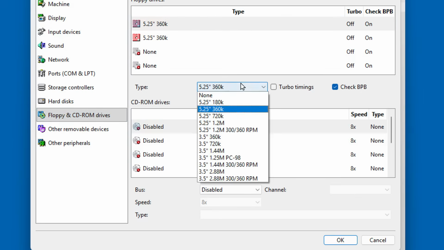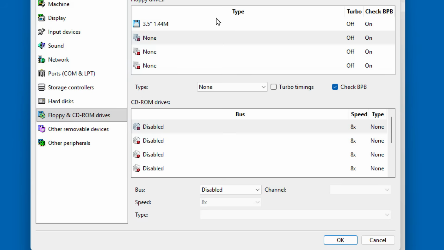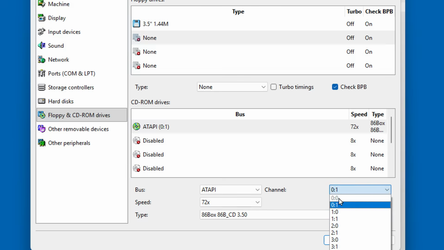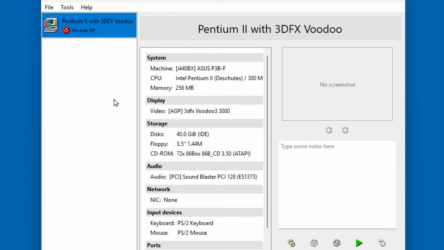So the first one here, we change that to a 3.5 inch, 1.4 megabytes. And this one I'm going to disable. Machines of this class just had a single floppy drive. And then I want an optical disk drive. We're going to use an ATAPI IDE drive. Let's max it out, 72x speed. And on this one, you can see the primary devices, the master device on the primary port is grayed out. So it will be on the primary channel as the slave device, but we can change it here and connect it to the secondary IDE channel as a master device. And that's it. We are done. Press OK. And our machine is ready to go.